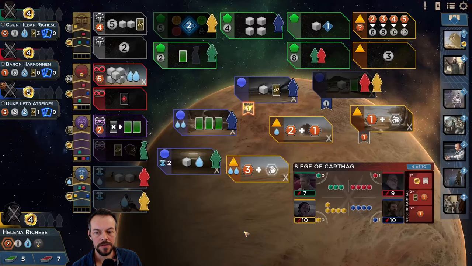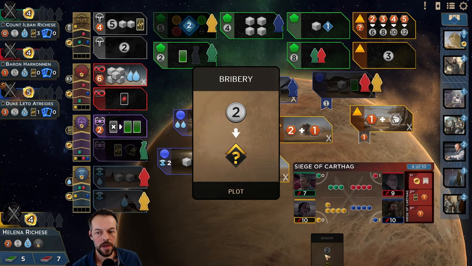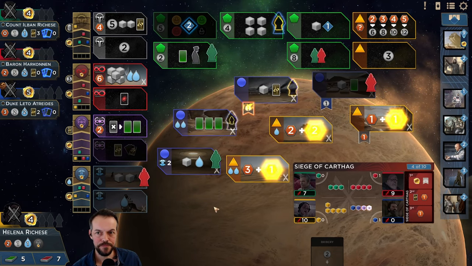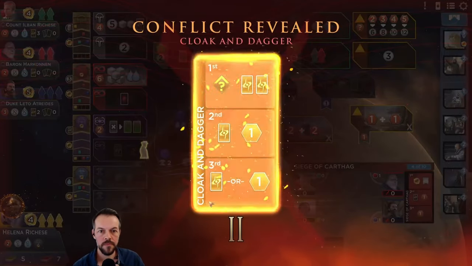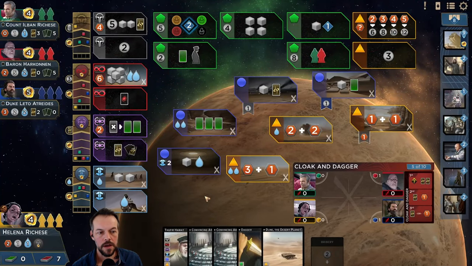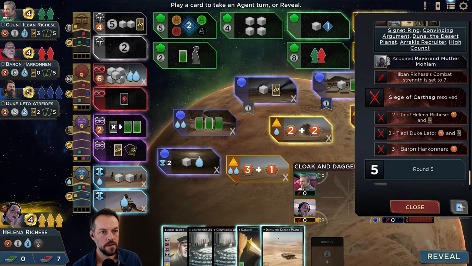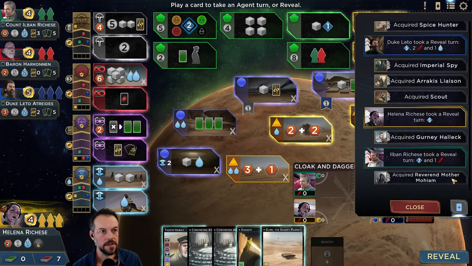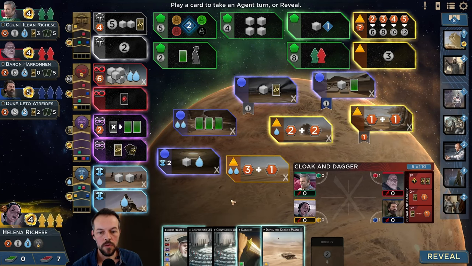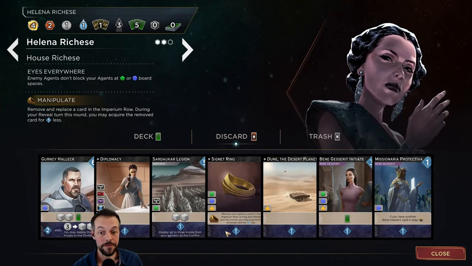Okay, the spice is going to be pretty handy. Bribery, okay. It's always nice to have that available. Cloak and dagger. Who was it who grabbed that Reverend Mother? Ilban did, eh? Okay. Okay, now what? Now would be a good time for me to hit selective breeding because I actually have a discard pile.